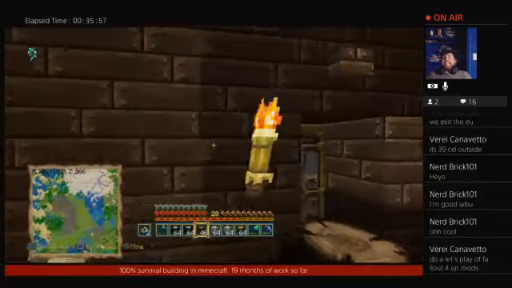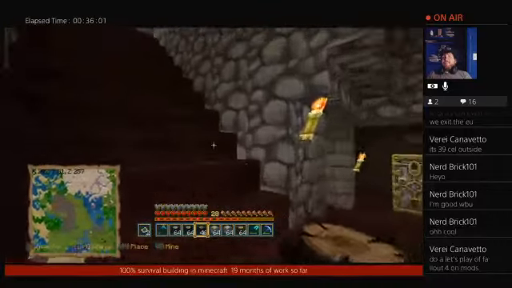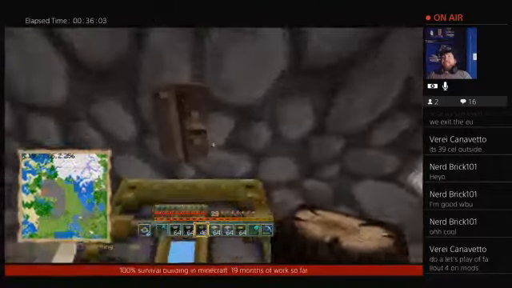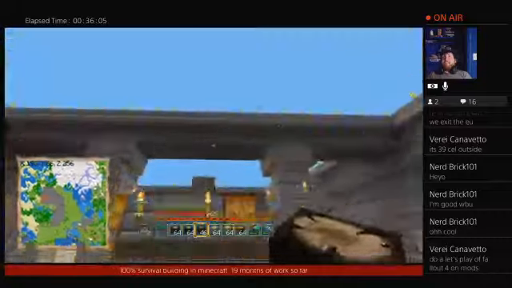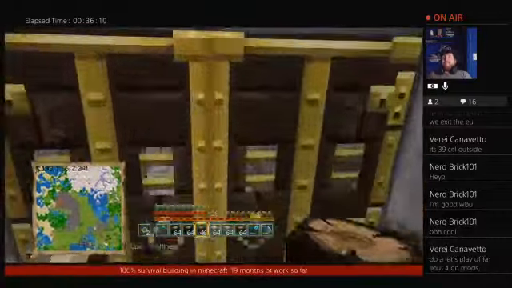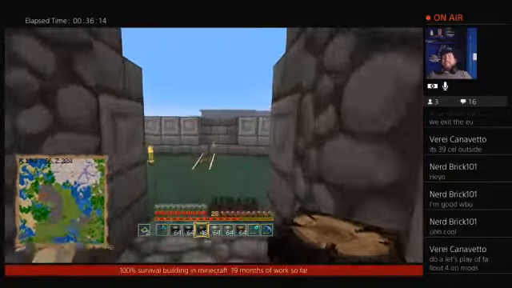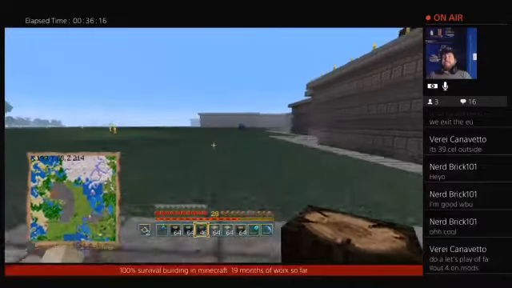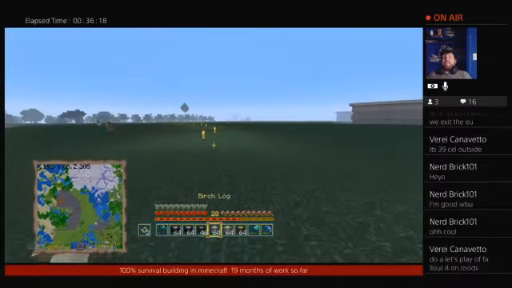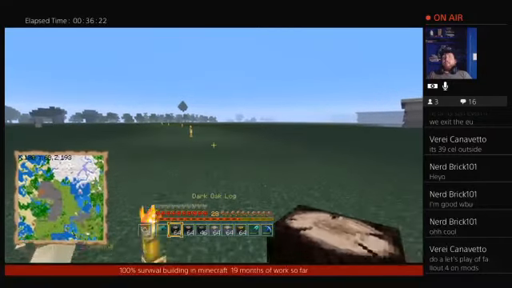Oh, I have an idea of what I should build. I'm gonna build a cathedral I built two years ago, except I have to do it 100% in survival. That's gonna be tough, because I'm used to doing it in creative, but that means I'm gonna have to use more dirt just to make sure it happens. Okay, I'm using dark oak.